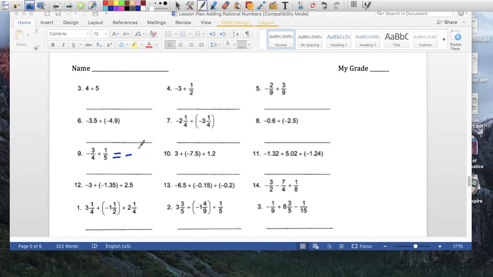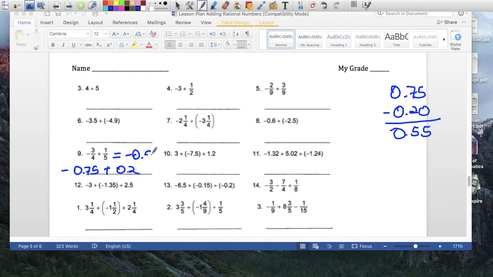I think you should start with that if you can recognize if your answer is going to be negative or positive, and just start with that, and then you know what you can do. So 3/4 plus 1/5, and if I change that to a decimal, I get negative 0.75 plus 0.2. With a decimal, it's more clear that you can tell which one has the bigger absolute value. In this case, it is negative 0.75. So 0.75, and I'm not adding these two, right? I'm actually subtracting. So let me add a placeholder, 5, 5, and then I'm going to get 0.55.